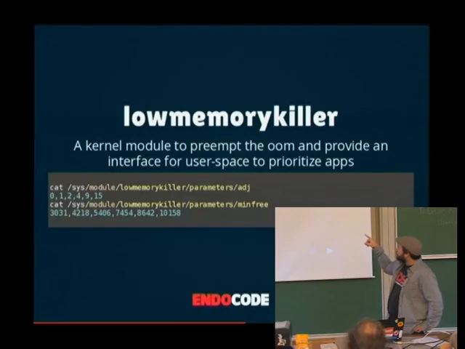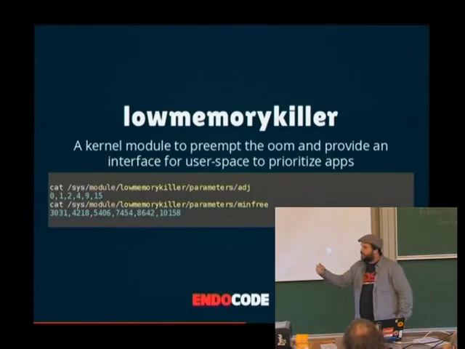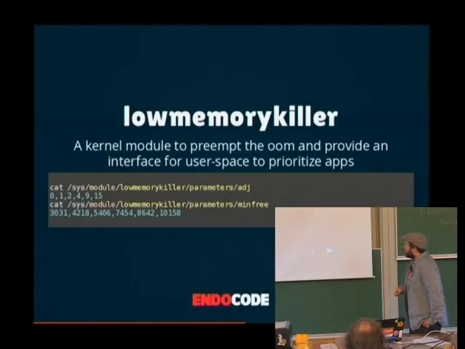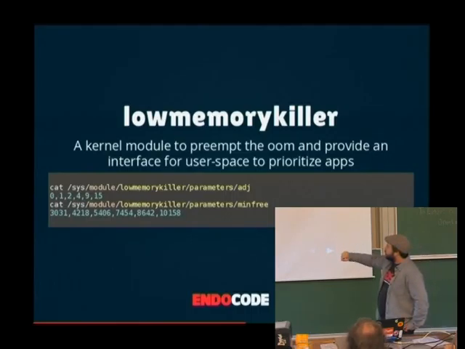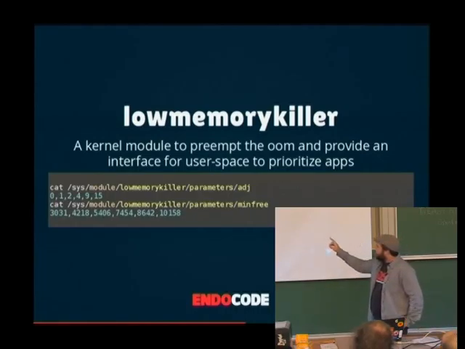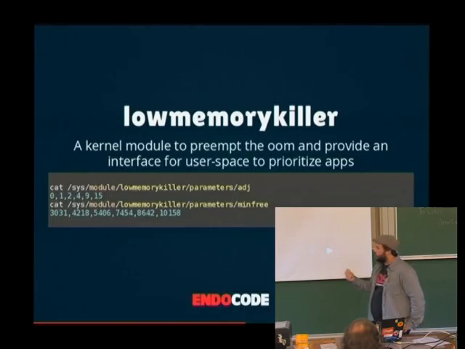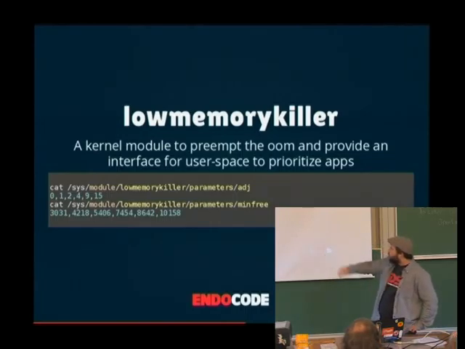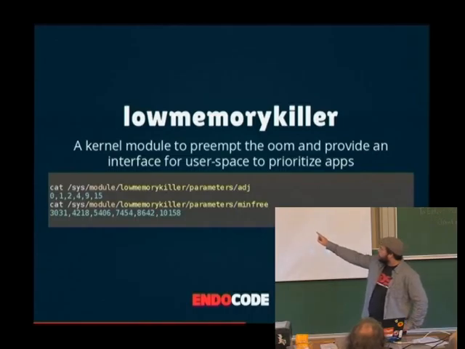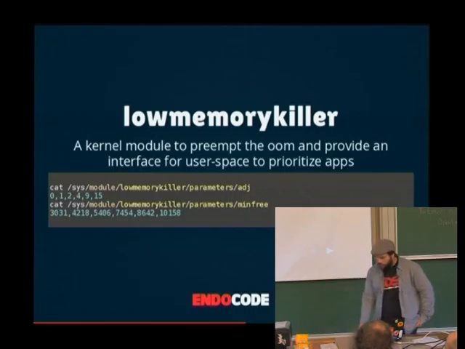And actually the low memory killer has changes now so that if you feed it numbers like this, it will look for those and then adjust them to the newer mechanism. So you can see the min-free values. These are in pages, and so if it gets down below 10,000 pages, it'll start looking for the lowest priority apps to get rid of, and so on and so on. So these correspond to a category, and then the point at which they will be considered to be killed.